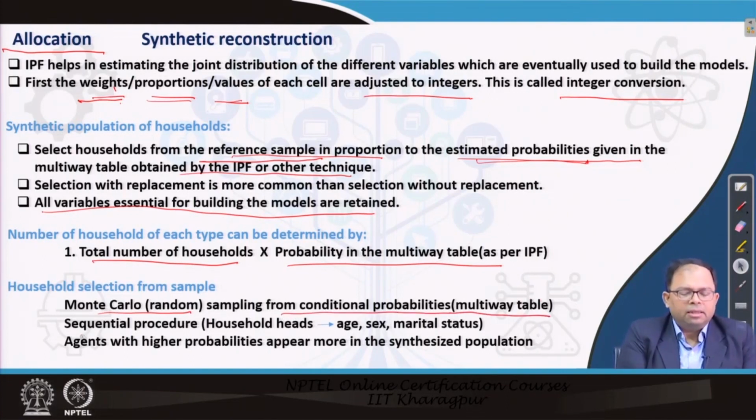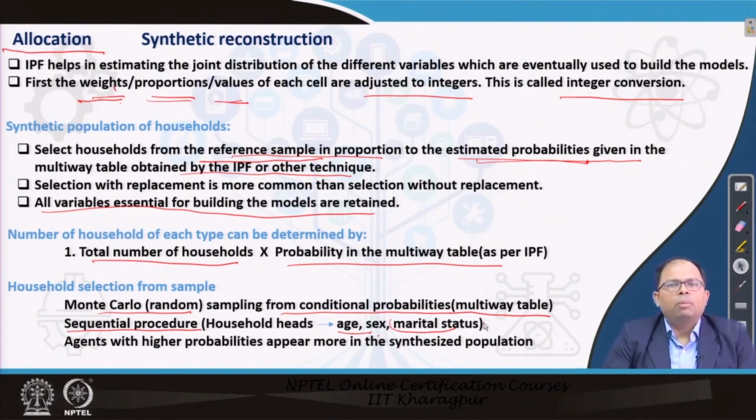I will explain this, and this procedure could be sequential. For example, I am selecting households based on only age and sex. So we will determine the conditional probability of a household of a particular sex given a particular age. So that's a conditional probability. If I am doing it for age, sex and marital status, then we will say that okay, the probability of marital status with the condition that age and sex group is of a certain type. So using this sequential procedure, we can determine the probability of a particular group, the probability of a particular sample to be selected.